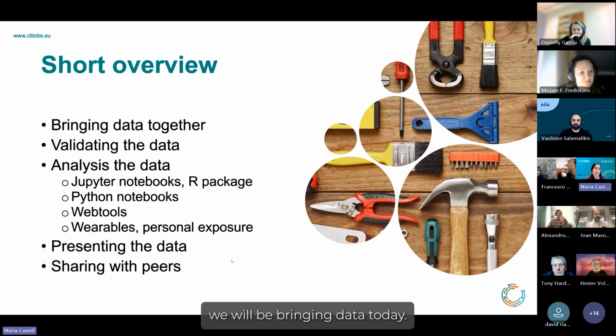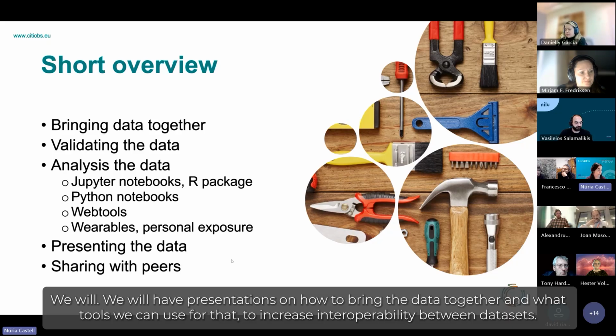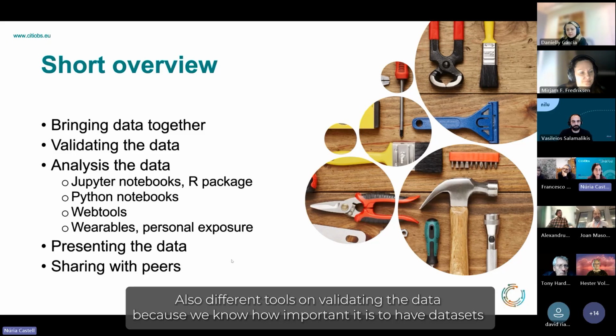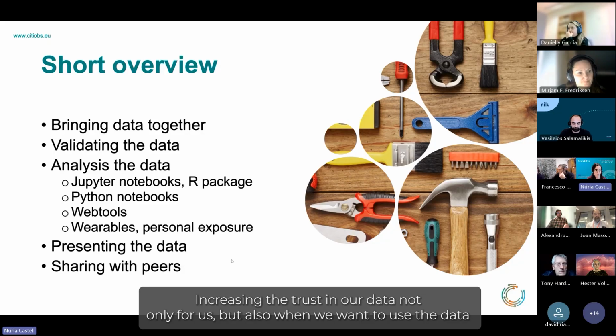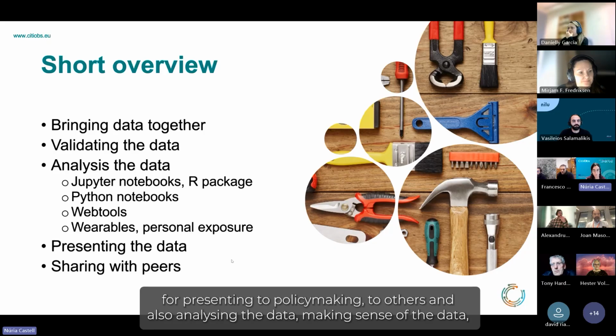We will have presentations on how to bring the data together and what tools we can use for that to increase interoperability between data sets. Also different tools for validating the data. We know how important it is to have data sets that are trustable, and validation is part of that, increasing the trust in our data, not only for us, but also when we want to present the data to policymakers or to others.